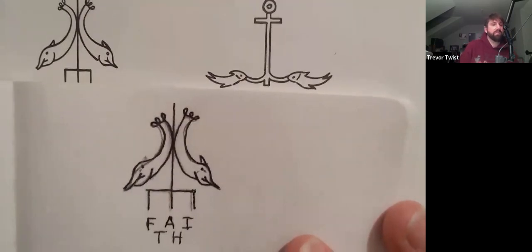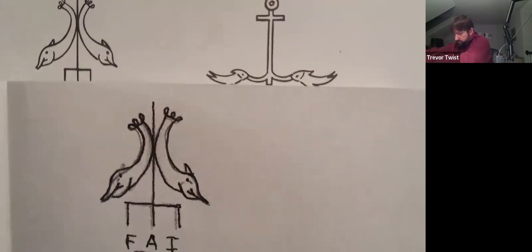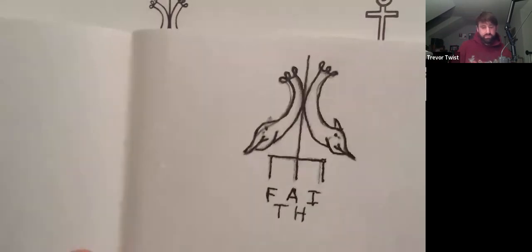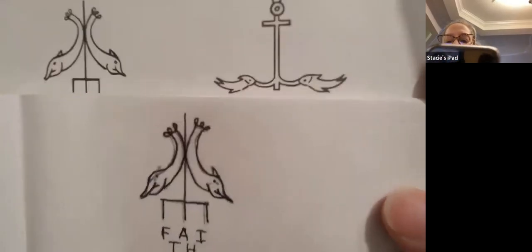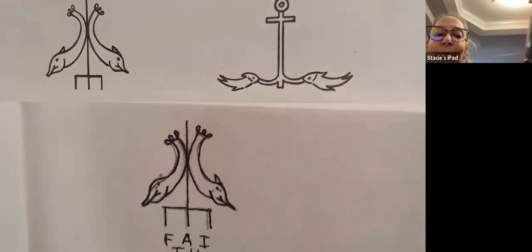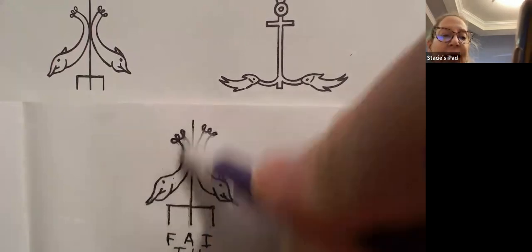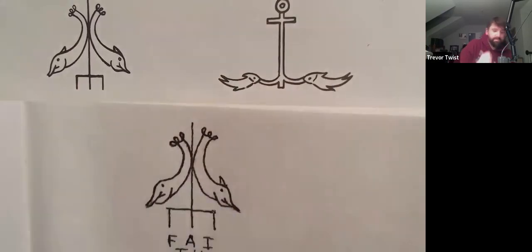I'm going to do dolphin blue for this. An arc is an imaginary mathematical shape defined by a segment of a circle, while an arch is an architectural solid often — but not always — based on one or more arcs. That makes it so much clearer. I think I could have gotten it on Jeopardy, but that really clarifies it.